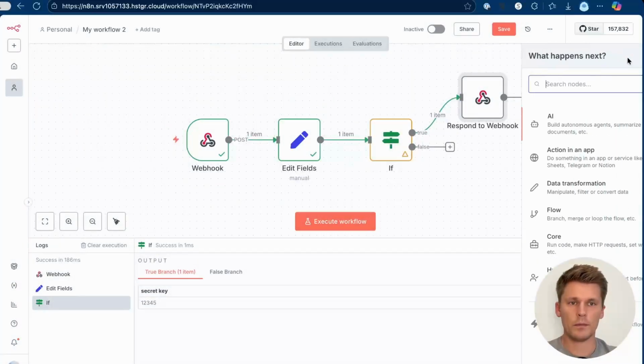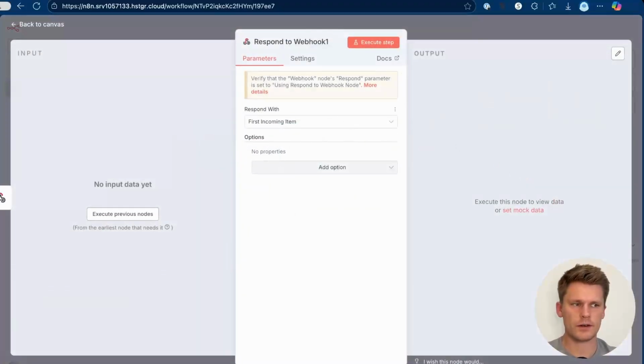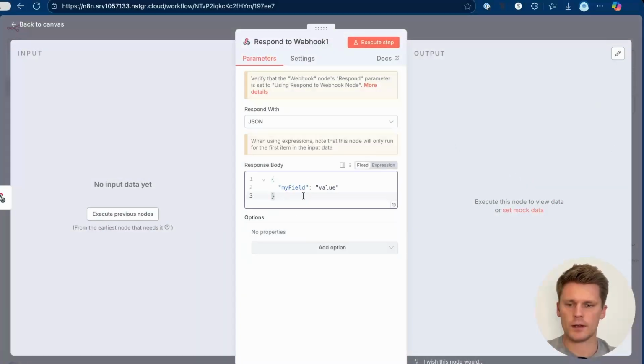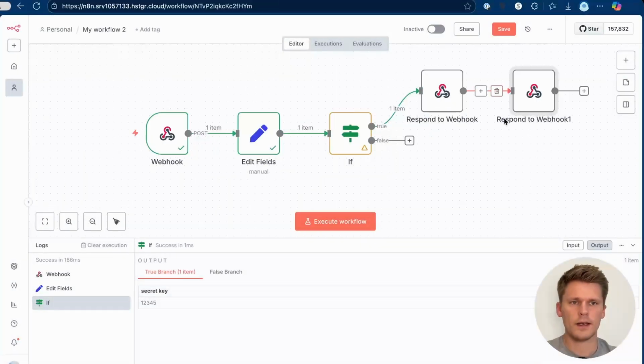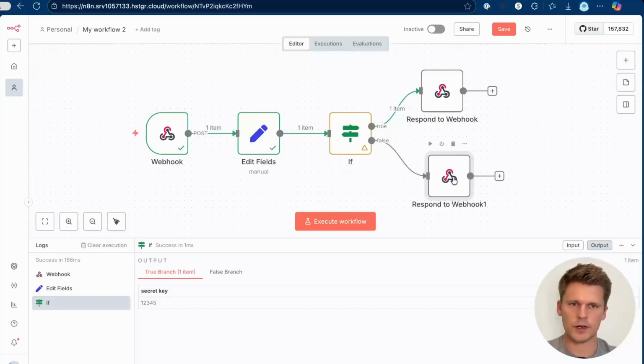And then we're going to make one more respond to webhook for the false ones, the ones that are not true. And we're going to put this in as JSON as well. And we'll put this message in. It's going to be these curly braces again. We'll say message and then invalid Google key to just send back to Google Ads saying that the Google key was incorrect. And you're going to make sure this is not connected right there. That needs to be connected to the false branch right there.